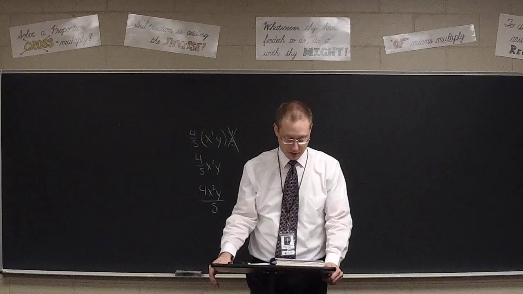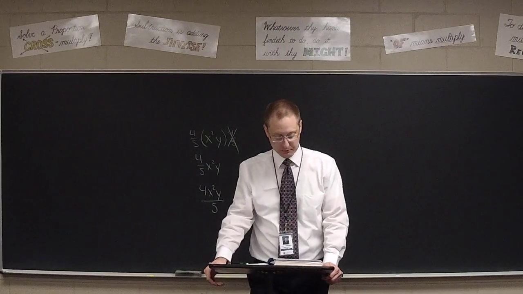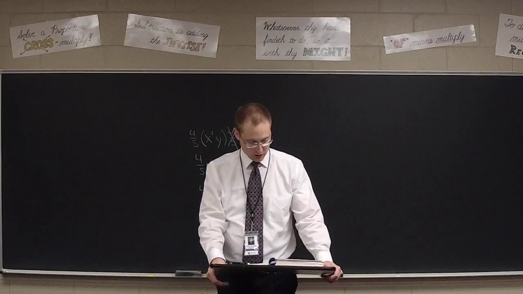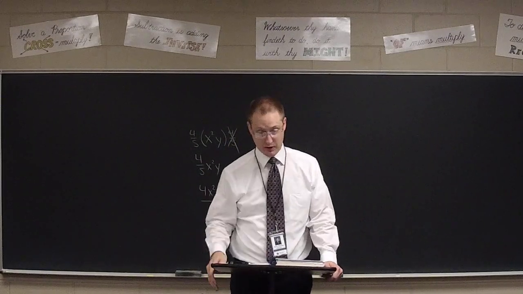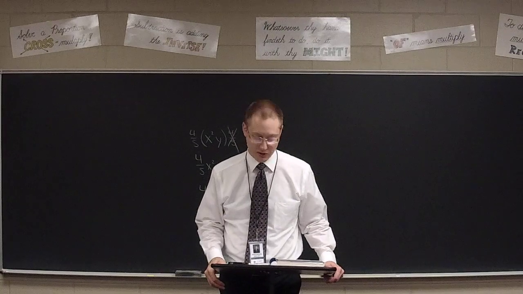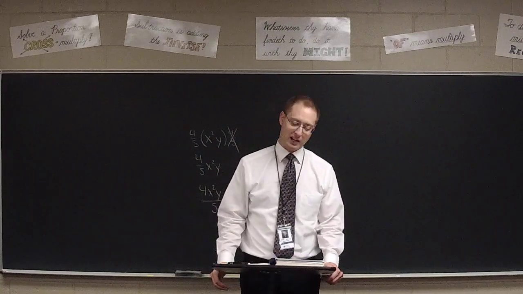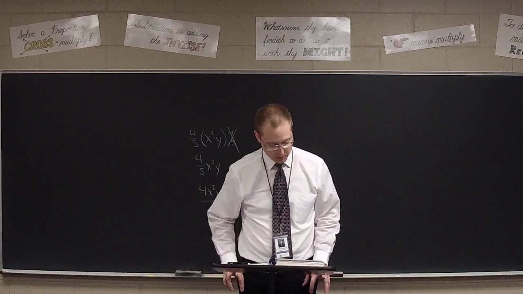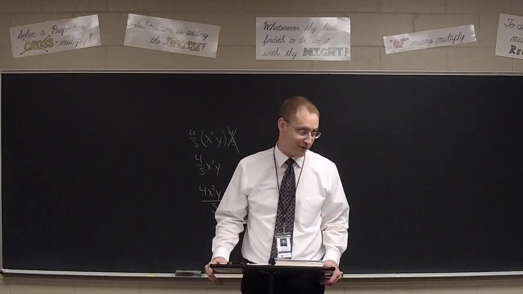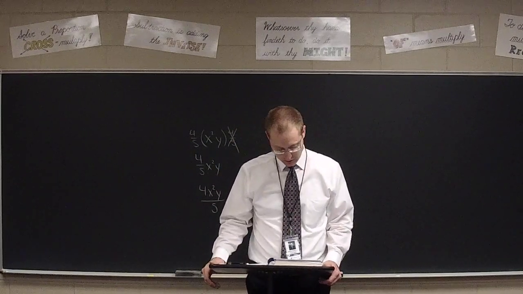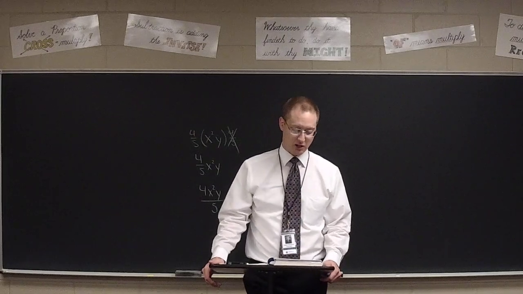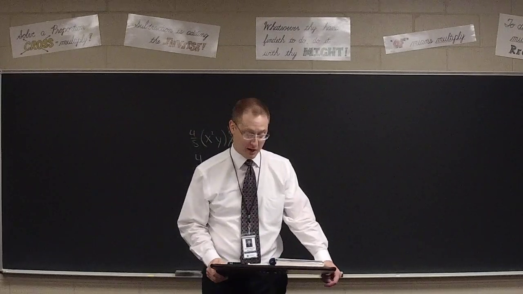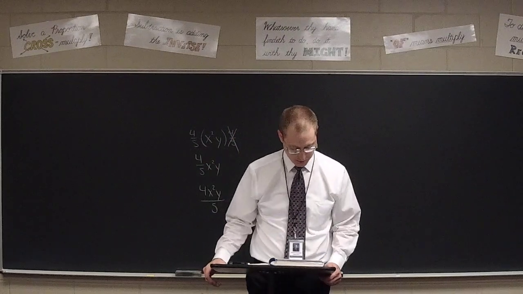Number 2, Noah, a plus 2b divided by 32. A plus 2b over 32. Get a plus 2b, all of it over 32. We could put parentheses around a plus 2b, but we don't need parentheses again because we have the fraction bar this time that groups. Number 3, half a number decreased by 5. Brecken. 1x over 2 minus 5. Good. Do we need the 1? No, so we just say x over 2 minus 5 would be the better way to write it, but nothing wrong with 1x over 2 minus 5.